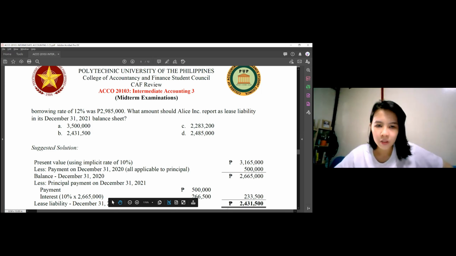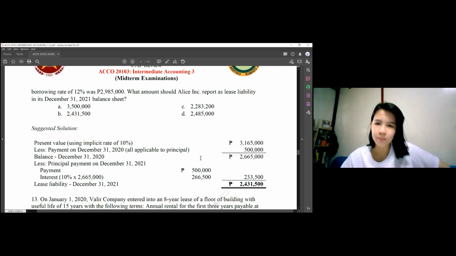So, I hope clear naman tayo dun, the thing with this problem lang naman is you need to roll the balances. Diba? So, ayun. And remember to discount the next payment kasi hindi mo na siya binayaran now dun sa commencement date. Diba? So, appropriately dapat discounted na siya.